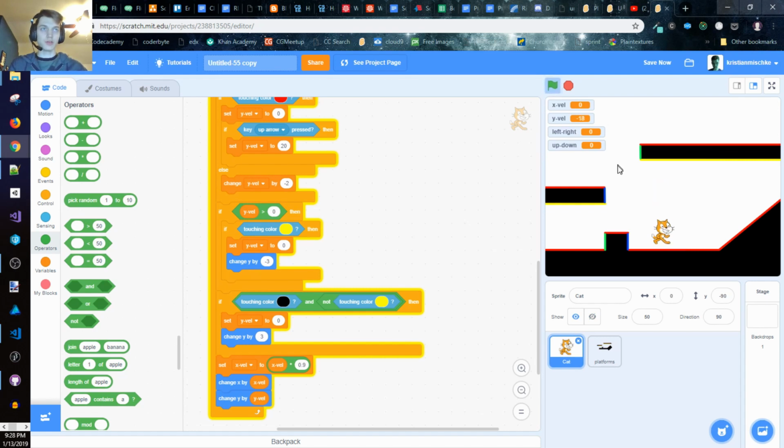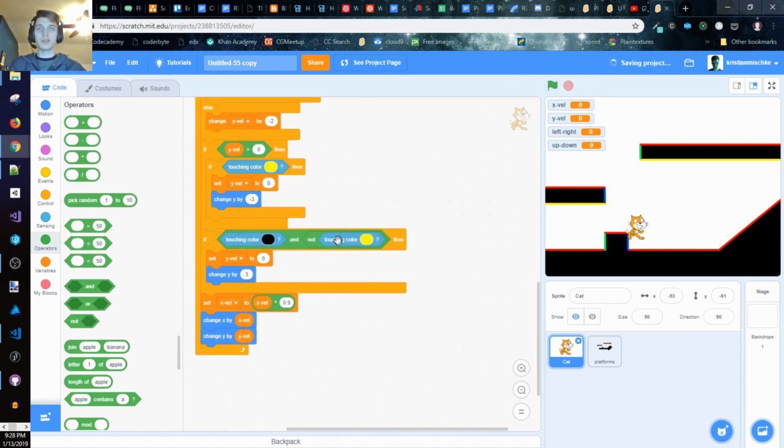So now that should work better. Let's see what it is like. Now that successfully blocks the cat from jumping through the ceiling. That's good, but you're going to notice some issues. When I run into the left, he's still touching black through that blue bar, and he goes up, and we don't want that either.